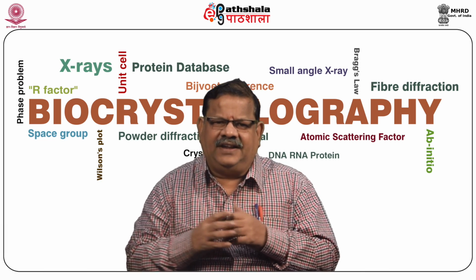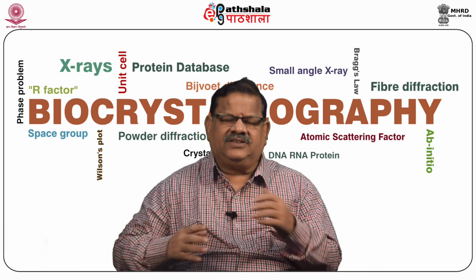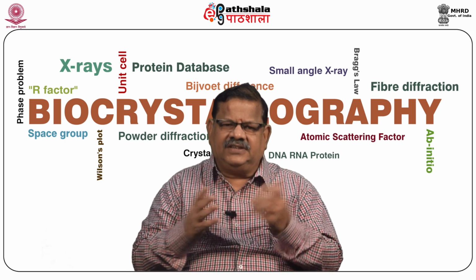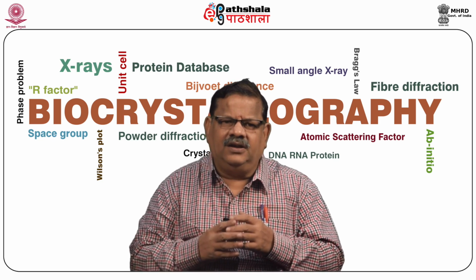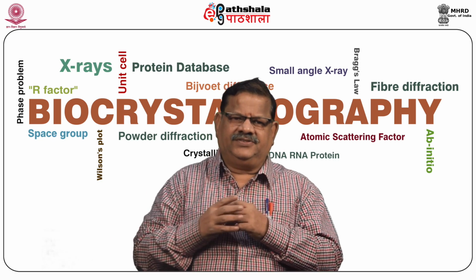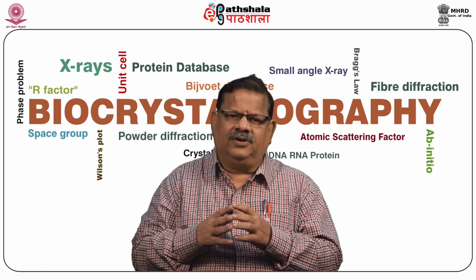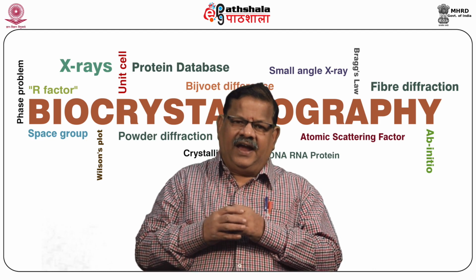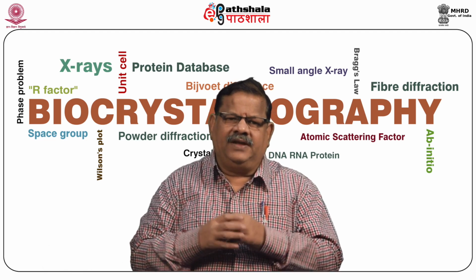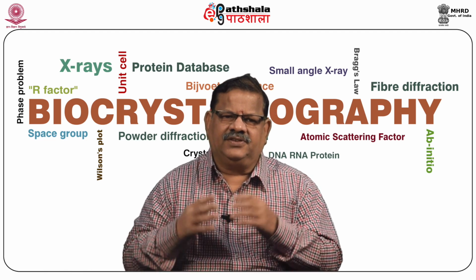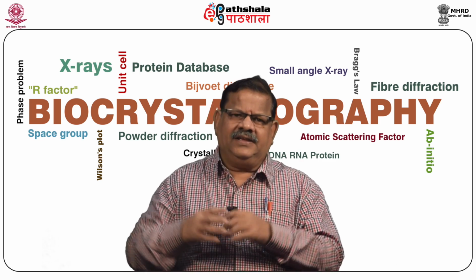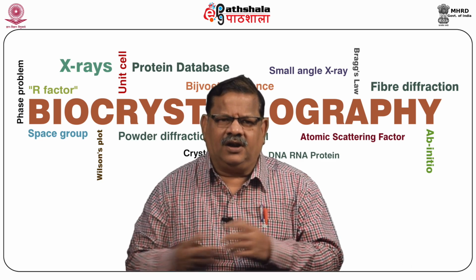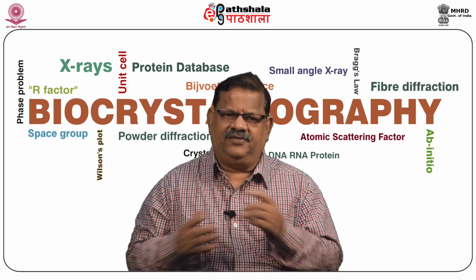This reciprocal lattice is defined by the translations a star, b star and c star such that a star is normal to the plane bc, b star is normal to the plane containing the direct lattice vectors a and c, and c star is normal to the plane containing the direct lattice vectors a and b. Similarly, the real space volume and reciprocal space volume are also related: V star will be 1 by V.